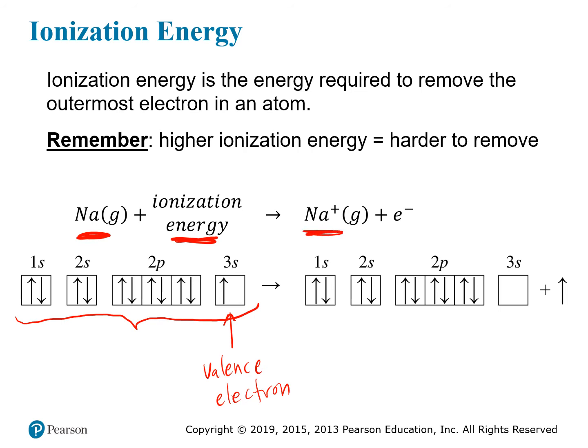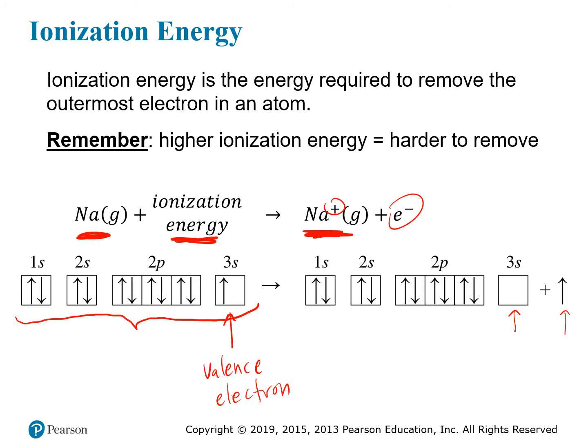And what you end up with is a sodium ion, which is now positive because you've lost an electron. See, there's no more electron in the 3s orbital here. And in addition to the sodium ion, you've now pulled off the electron, and so it's separate. So we can just think of the electron as being out here all on its own. It's not part of the atom anymore. It's been freed from the atom. Okay?